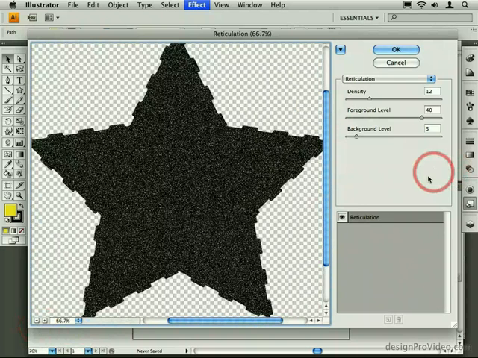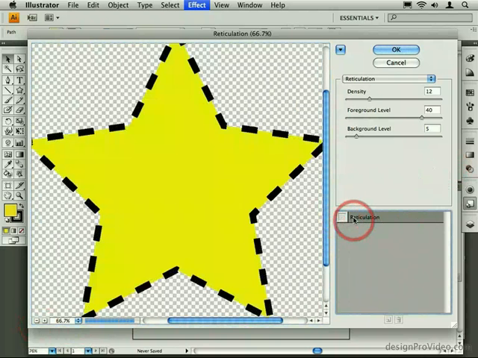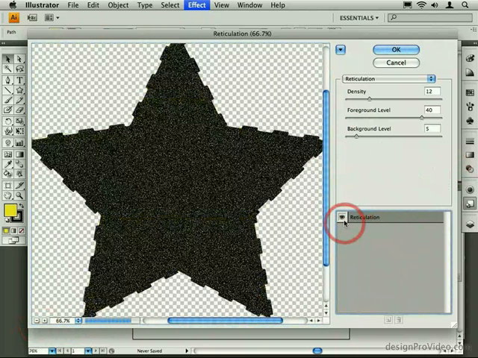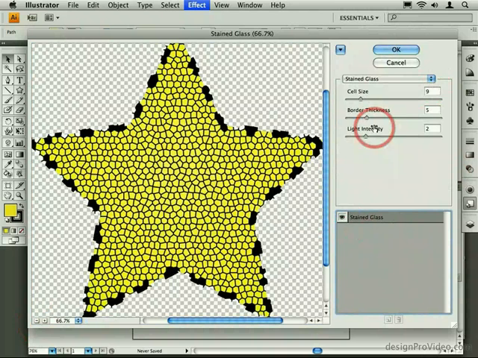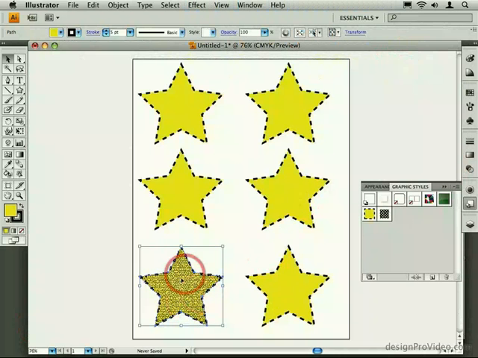The current effect can also be made visible and invisible using the View button here. Once I'm happy with the effect that I have, I can click the OK button to apply that effect to the object in the document window.